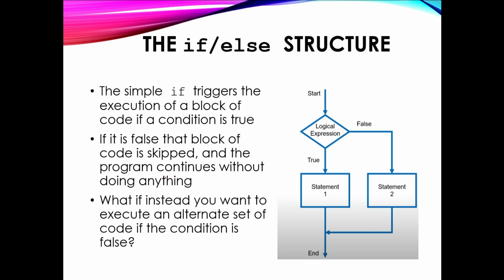So what if instead you want to execute an alternate set of code if the condition is false? So that comes the else clause here. The else clause allows us to execute one set of statements if the comparison is true and a different set of statements, in this example statement 2, if the comparison is false.